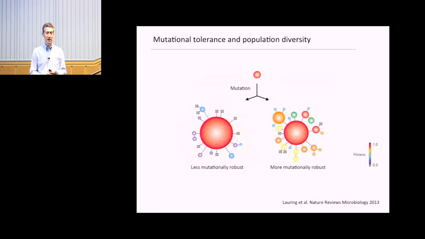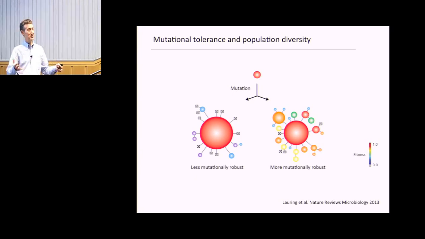We've been interested in understanding mutational tolerance of a virus, also known as mutational robustness. The idea is the virus mutates, and you get a dominant variant, but then all these other little variants around it that are related. Which ones are there depends on how well that mutation is tolerated. Most mutations are bad, and probably about 30 or 40% are lethal to the virus. So you can make that mutation, but it's a dead end. It's never going to rise in frequency in the population because the virus can't replicate anymore.